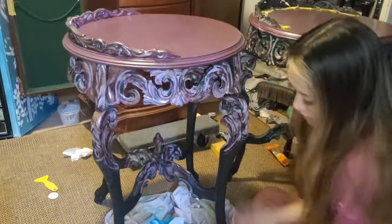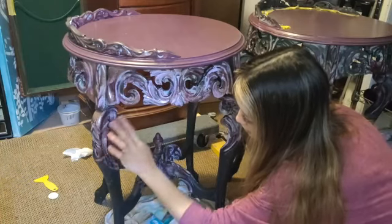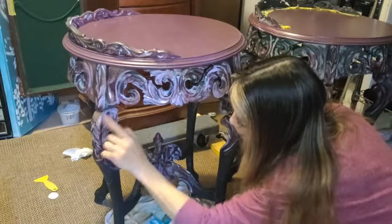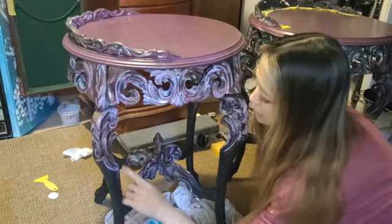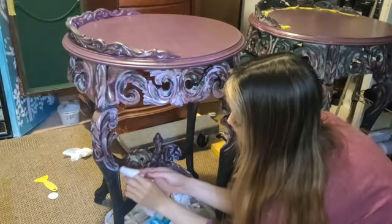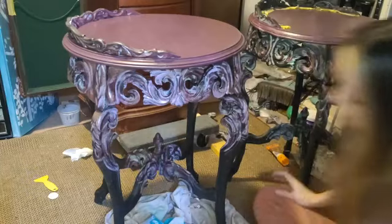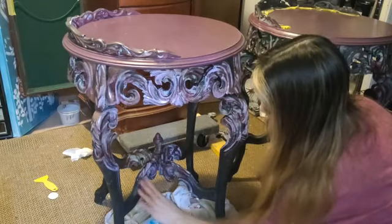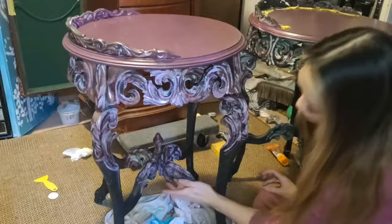Doing this area right here now. Little scallop or flourishes. Little flourish areas right here. I don't want it too much over. I'm trying to keep it a little bit subtle with the pink. Getting it over these.